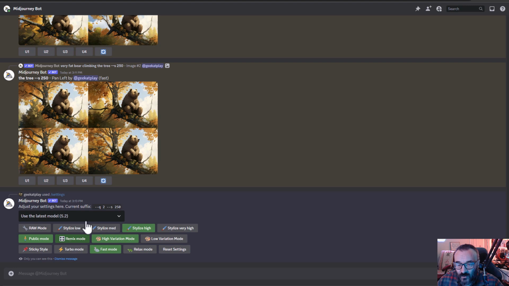And we enable remix mode. Remix mode is when I click variations or I click change prompt, it pops up a screen and says, hey, what dialogue do you want? So this is remix. Next we have high variation mode enabled by default, and this is again just looking at different modes. We don't have any sticky style. Actually I created one, but we won't use it, and this may require just an additional video. I'll put a link down below. You can watch other ones about how to use it.